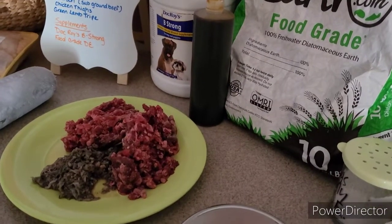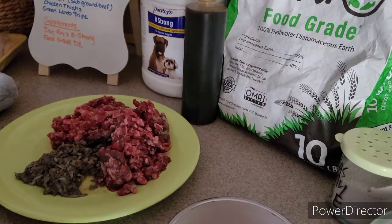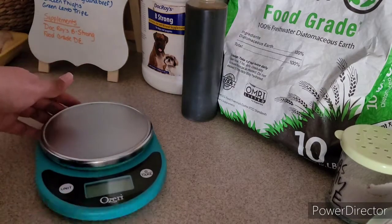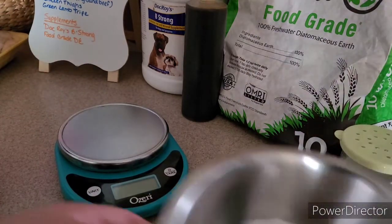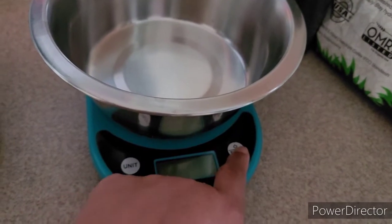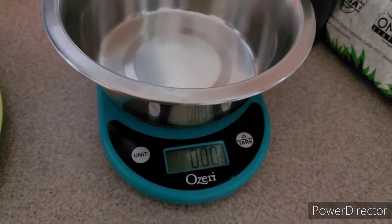So let me lower it a little bit more, and then I'm gonna move the scale to where you can see it. All right. So here's our food scale. And I'm going to put my bowl on it first, and then I'm gonna turn it on. And if you put the bowl on it first, it'll tare automatically to zero. So here we're at zero.